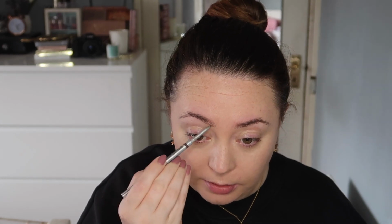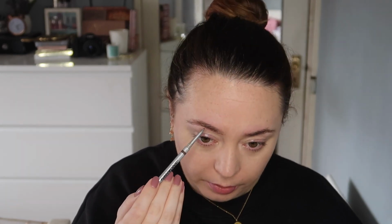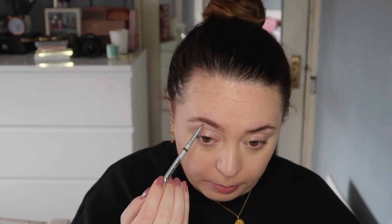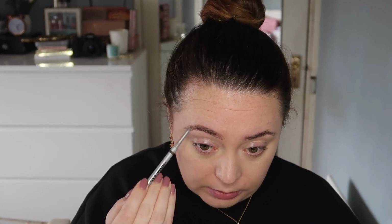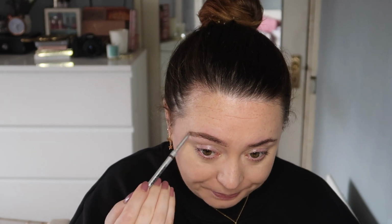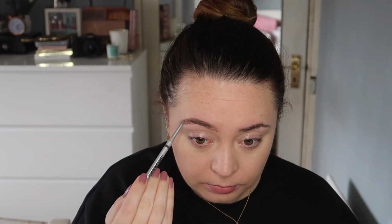It just really depends. I was away the week before now. We were in Kilkenny for a few days, and I ran out of my eyebrow pencil. So I went in and bought one of the Catrice micro eyebrow pencils. They're great, don't get me wrong, and they're only €2.80, but it only lasted me 2 weeks. So it got me out of a hole, but 2 weeks isn't a great length of time.